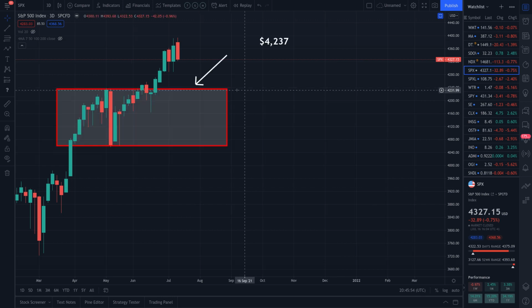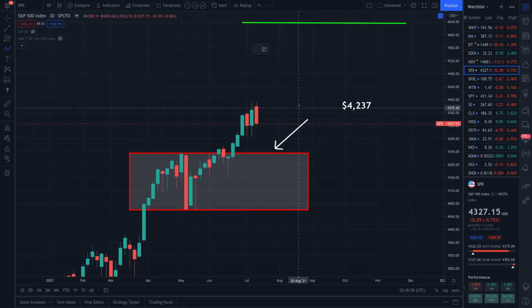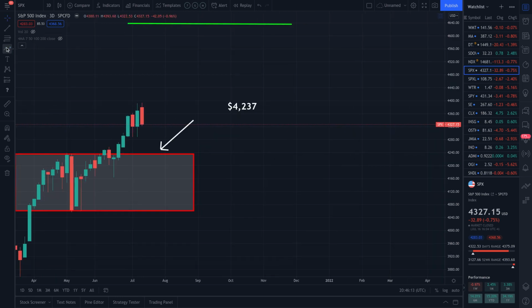Let's take it on over to the S&P 500. Same thing here, guys. We have a red sell candle close right here. If the market replenishes next week, you're only looking for $4,380 as a sell order clearance, so to speak, within that 3-day window on the next active candle. Same thing as a retracement. If the market moves lower, that's fine. Nothing to lose your shirt over. You're just looking for that $4,237 level.